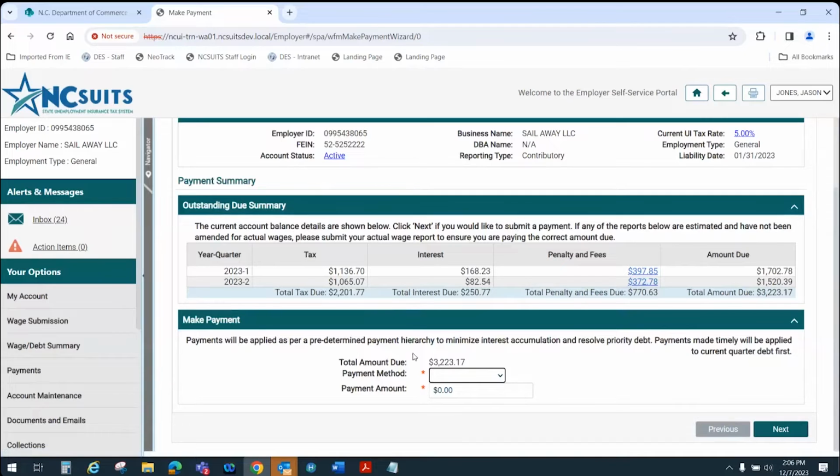We do tell you here that for payments, we have a tax department of DES hierarchy, so if you make a payment, we may not always apply it the way you would like.